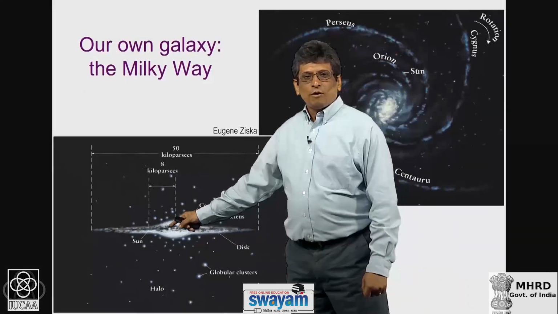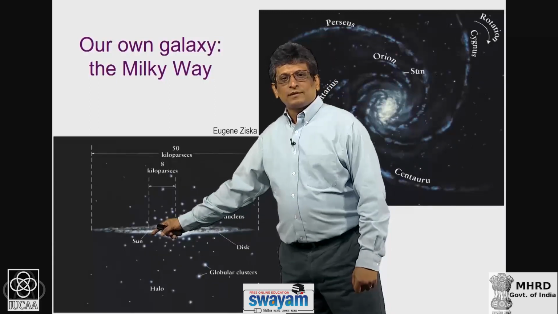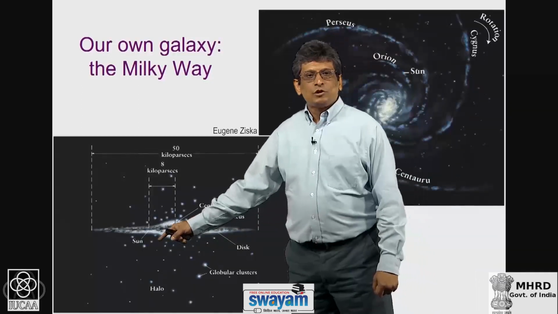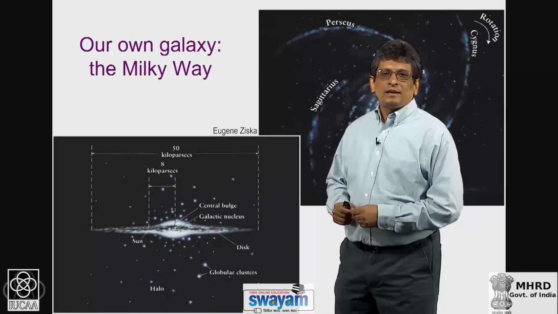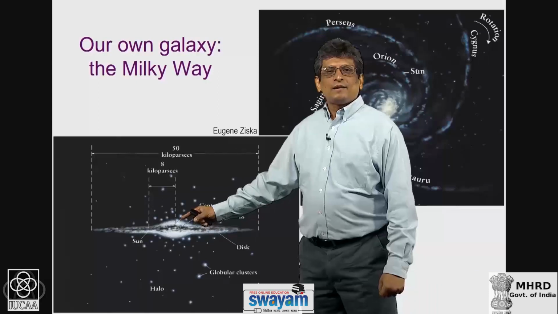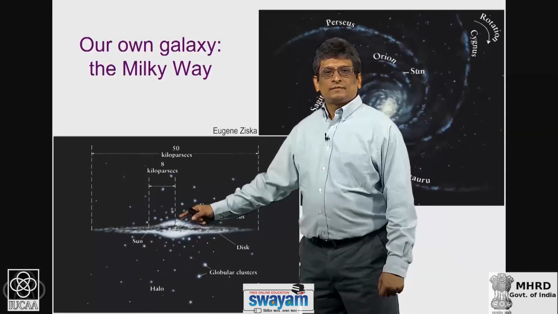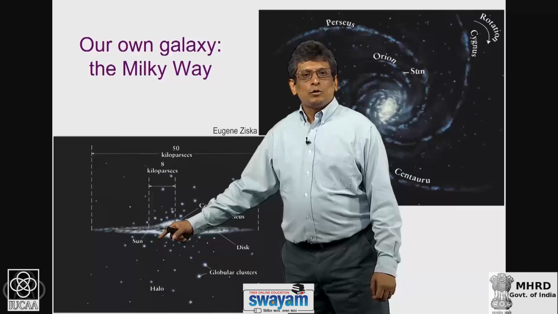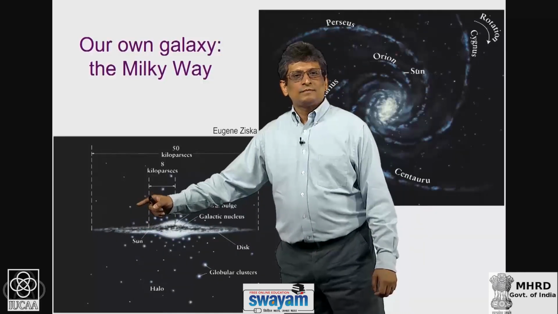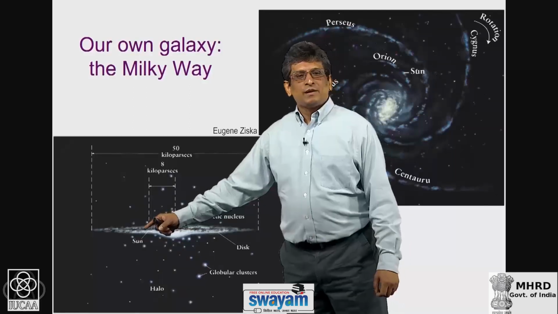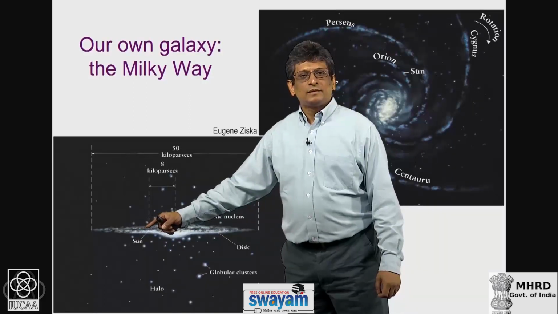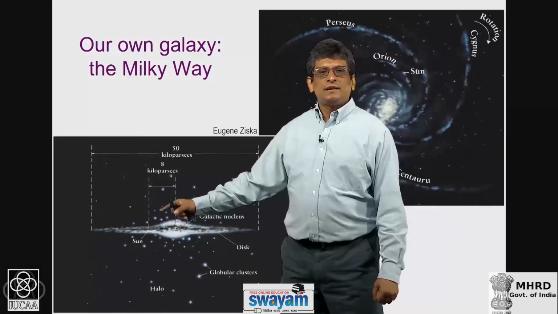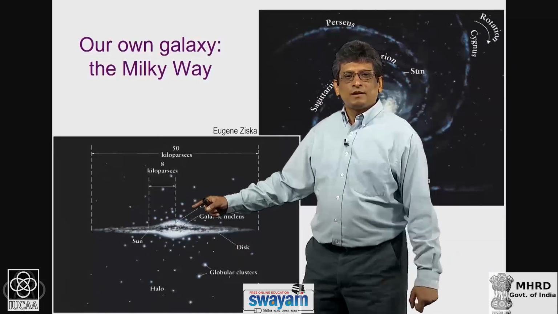The sun lies off center, but not quite at the edge of the galaxy, but it's in the disk of the galaxy. And you can see that if you are in the disk and you're looking towards the center of the galaxy, you will see that in the sky there is a band of stars, and that is known as the Milky Way. You see the Milky Way as a band in the sky. If you're looking away from that band towards another direction, then we see only some stars in the sky randomly distributed, right? And around this galaxy we have lots of clusters, globular clusters, that we can see randomly distributed in the sky from the point of view of the Earth.